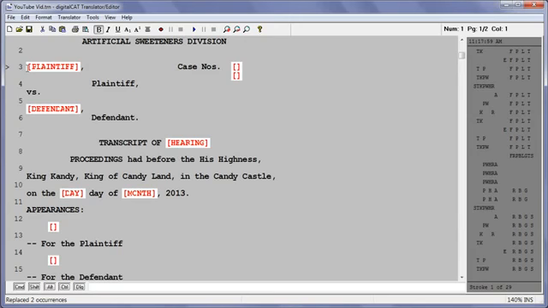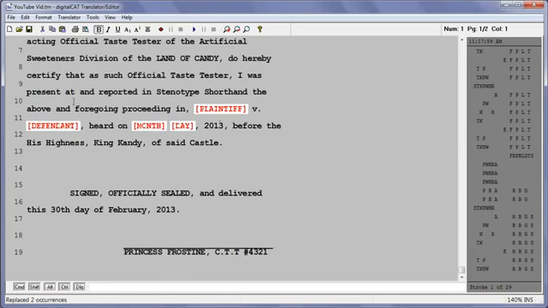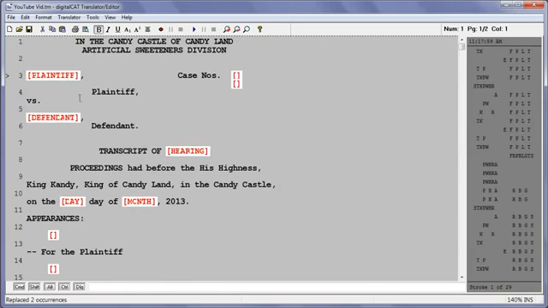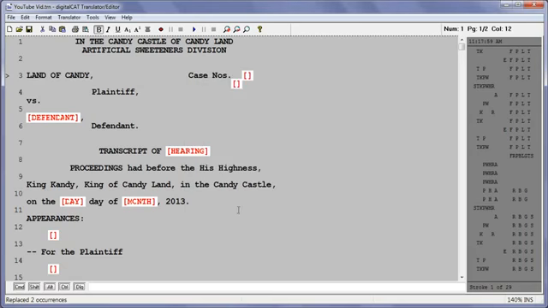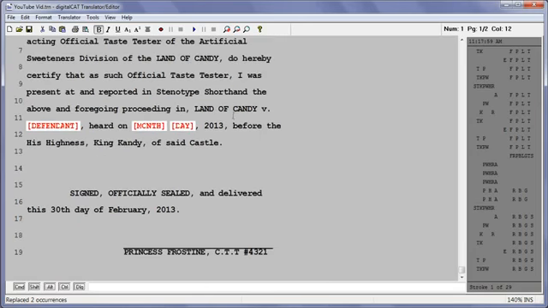For instance, a lot of my cover pages and cert pages, I have to put the plaintiff's name in. Put it here, I have to put it here. So I'll just make it so that if I do a find and replace, Shift F for me, I can put in the plaintiff's name. When you do find and replace, check these out, these are helpful. But anyway, I'll hit enter, and now it's replaced in both places. Here it's replaced, there it's replaced.